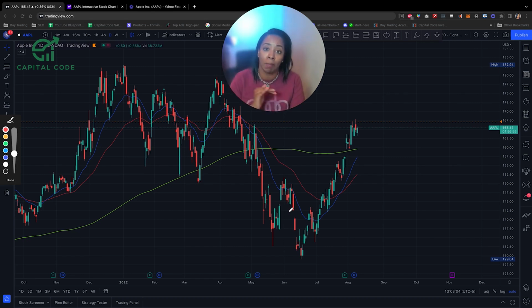And even before I made my first trade with long-term investing or even day trading, if it was a market or a company that I was not familiar with, Apple was the first company that I invested in, I would just go ahead and look at the charts, not really knowing what was going on, but I just noticed that the price kept fluctuating back and forth between two different points. Sometimes it would go higher or lower. And basically, you don't have to do this forever. I literally just took a minute or two to look at the price when the market was open to see how it was fluctuating.